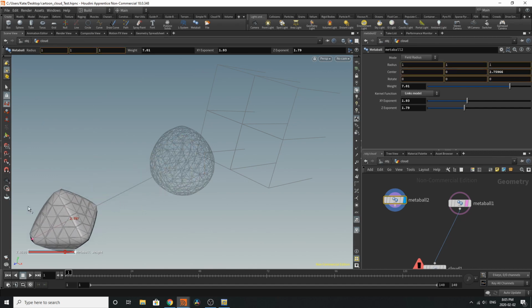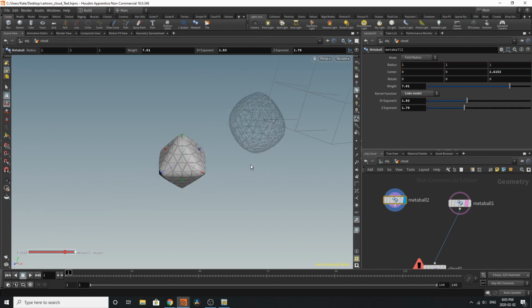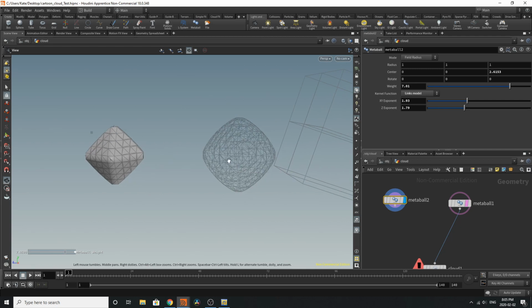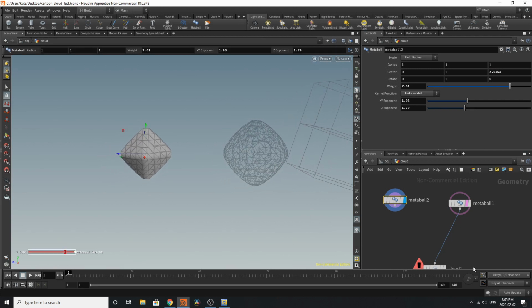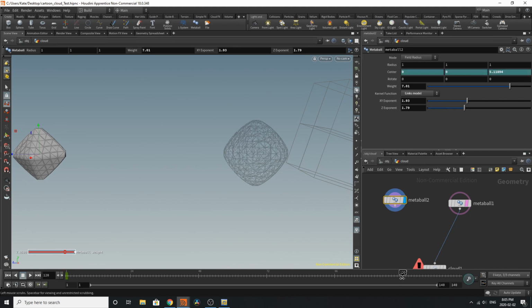And we'll just move him over here for now. It really doesn't matter which shape they're in. And we'll animate this guy to hang out over here for a bit, go inside him, pull back, and go back in. So we'll put him back over here. We'll center him, and around frame 20, be all the way inside the other metaball.